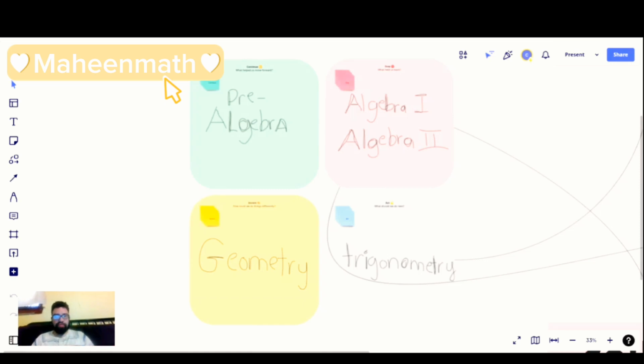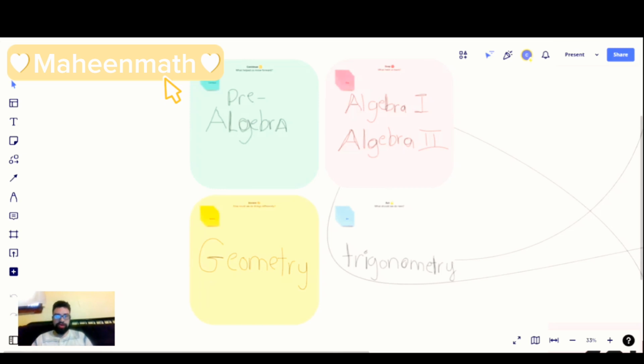So let's start with pre-algebra. Pre-algebra isn't really a specific course that you take in school. More so, it's a bunch of different courses that you take from 4th grade all the way up to 8th grade. And that builds the basic pre-algebra base that you need in order to take courses in high school.